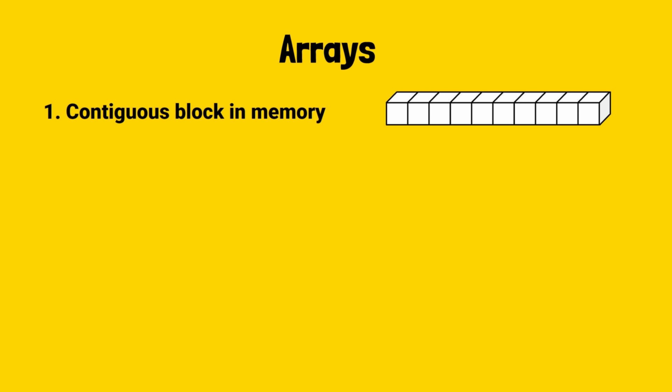So let's say an array starts at memory address 100. That's a bogus memory address. You wouldn't have a memory address like that, but to keep things simple, let's pretend that we have an array that starts at memory address 100. And let's say that array is 200 bytes long. Well then, what happens is, starting at memory address 100, the following 200 bytes are the contents of the array.